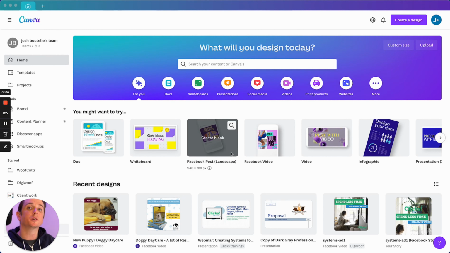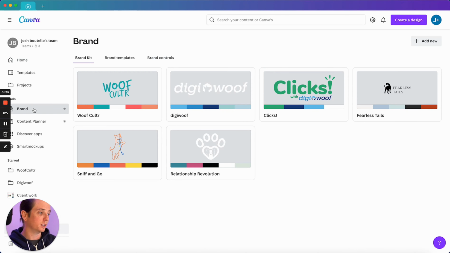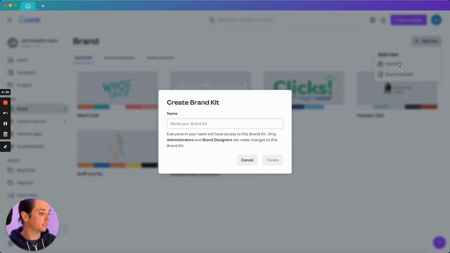We're going to be creating a brand kit inside of Canva so you can easily customize templates to your brand colors and fonts in a matter of seconds. So I'm going to jump right in. I'm inside of my Canva desktop app here. You can do this on the browser app as well, but basically from the home screen, I'm going to find brand. Now, inside of brand, I then want to add new. I'm going to do brand kits, and I'm just going to call this test brand.